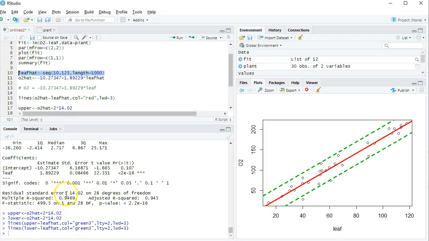Going back to the data set we were looking at before, that's what this number right there tells you. This slope is 1.89, but it could be 0.08 higher or 0.08 lower, depending on the randomness in the data. So we can use that information to make a confidence interval.